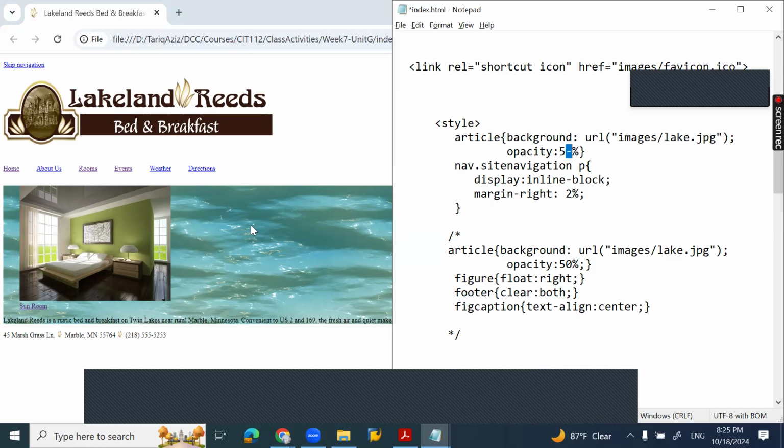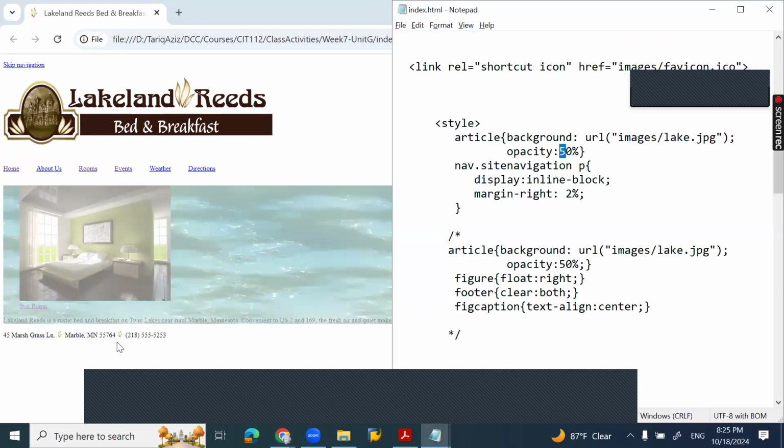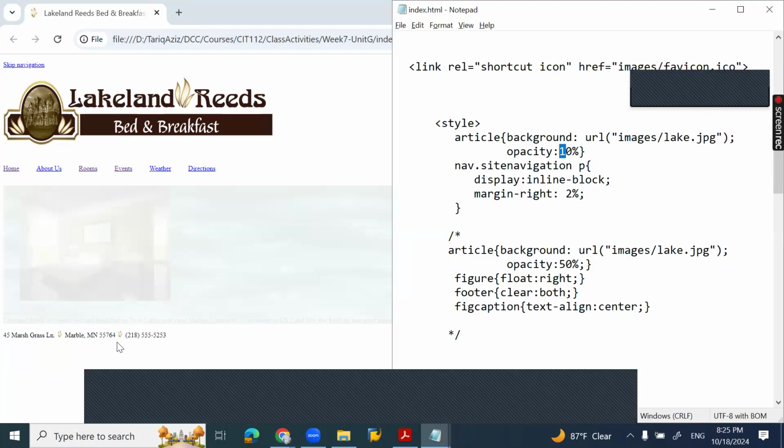If you say opacity, then you will see that opacity for the images is 50%, for example. So it will dim the image. You see that? Yeah, opacity is 10%, for example. You see? Almost, you can see it. But also it will change the text. 90%. So you see that?